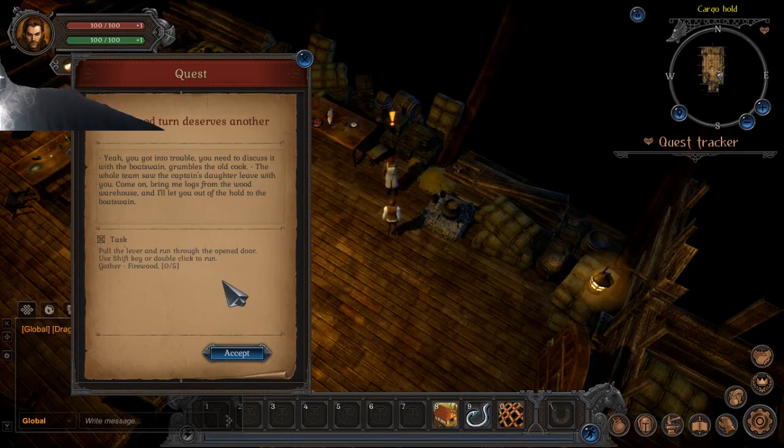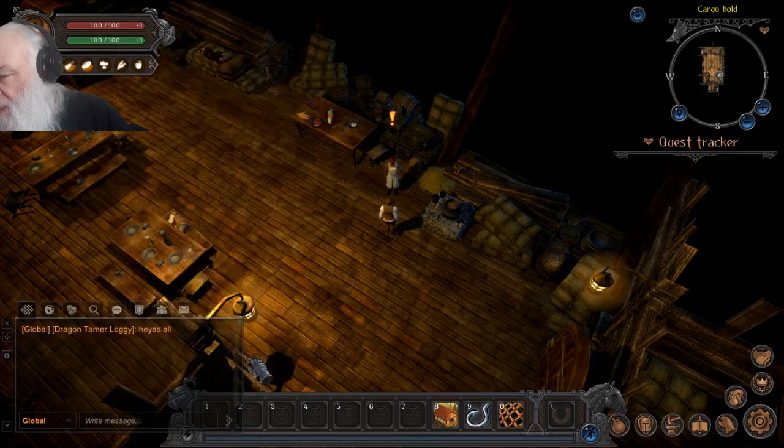Now you got in trouble, you need to discuss it with the boatswain, grumbles the old cook. The whole team saw the captain's daughter leave with you. Come on, bring me logs from the woods warehouse, and I'll let you out of the hole to the boatswain. Request, accept.